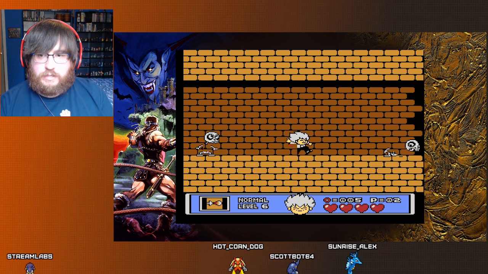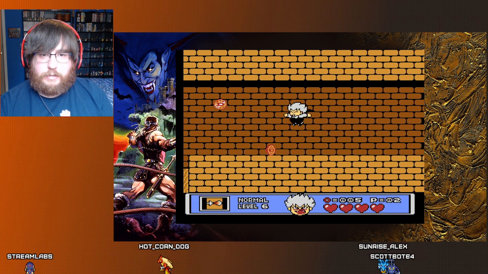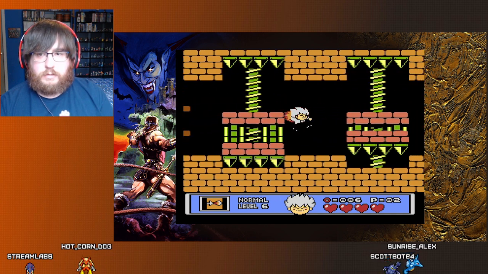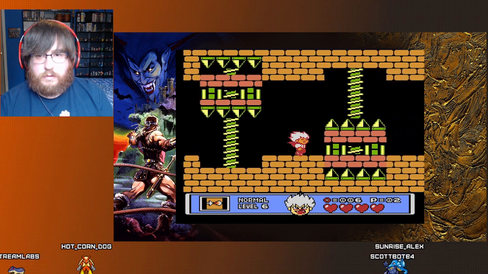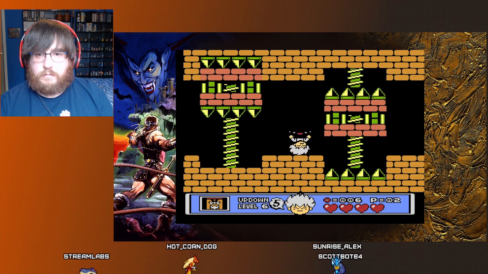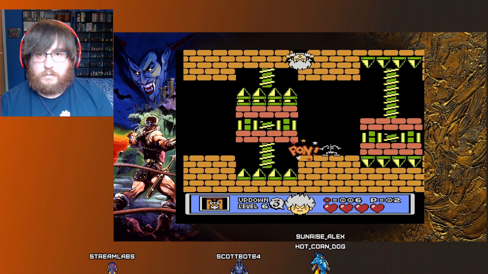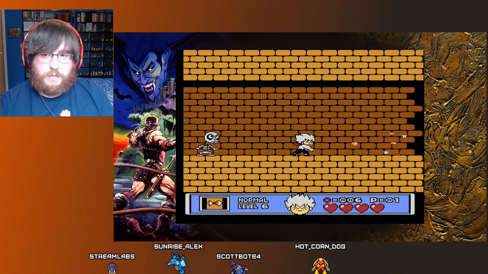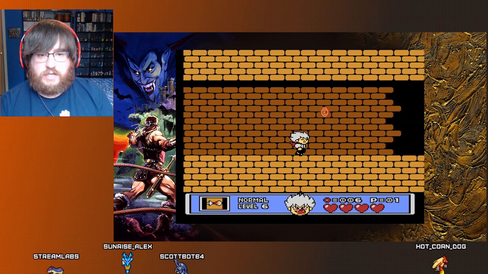I was expecting an enemy to pop up. And I know there is one that's gonna pop up. Never mind. So yeah, those spikes instantly kill you, but not some of the others, because that makes sense.